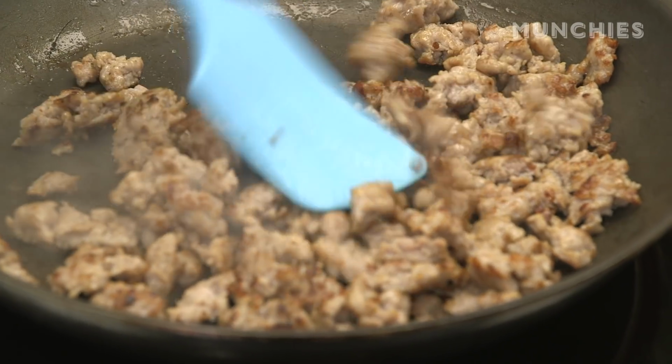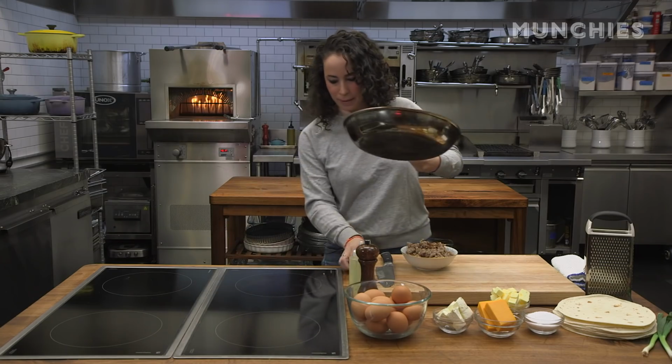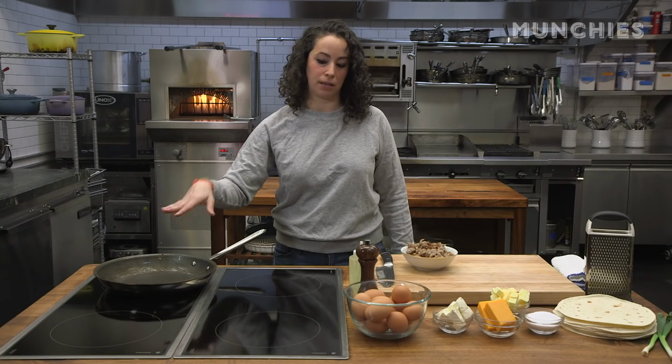All right, this is done. Got a little bowl here. Put that in there. Now, I'm gonna take this off the heat. I'm gonna turn my pan down to medium, medium low, because I'm gonna cook my eggs in that exact pan.